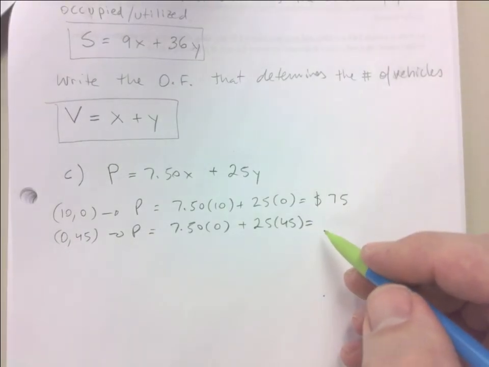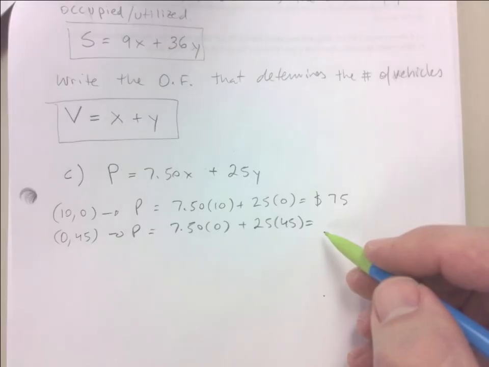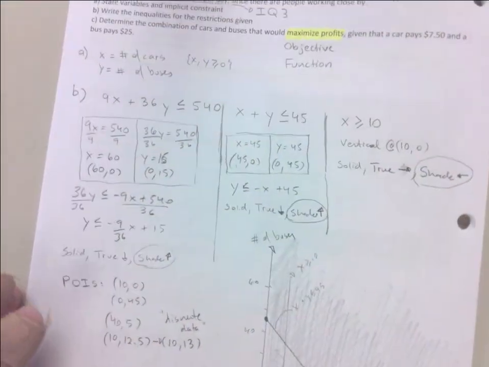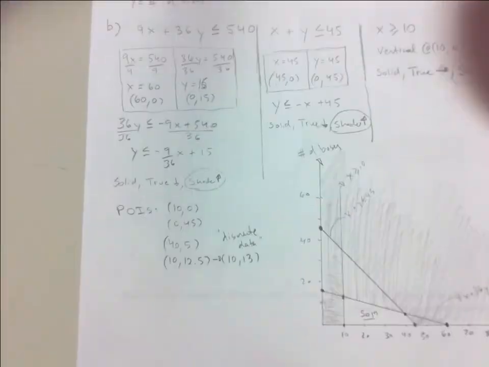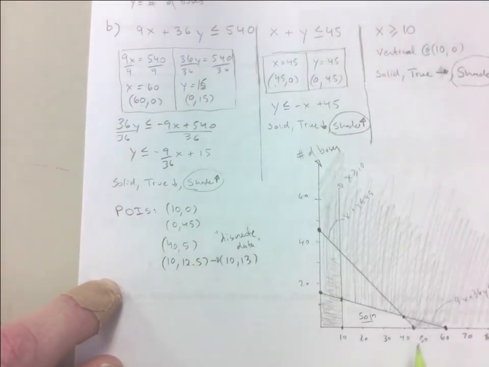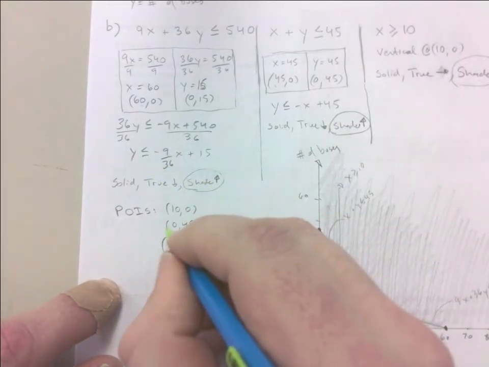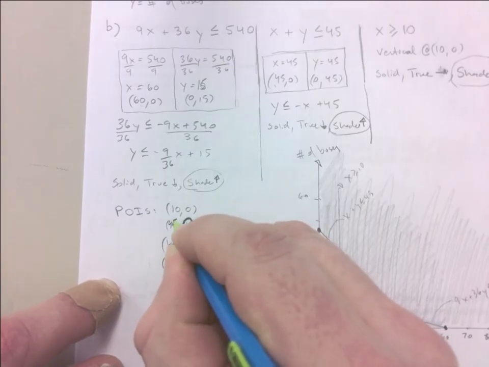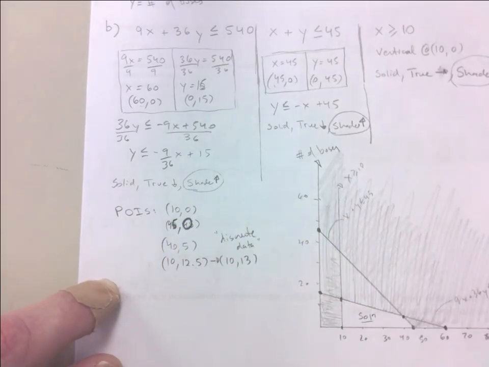Did I get that wrong, guys? My eraser is like gonna disappear by the end of this lesson. You caught it, right? Can I ask you to go back to 61? I blame all the interruptions today. That's what I blame this on. This was not 0, 45, this was 45, 0. You knew that, right? You just didn't tell me.